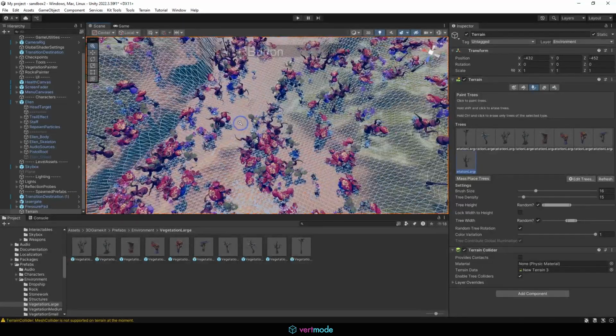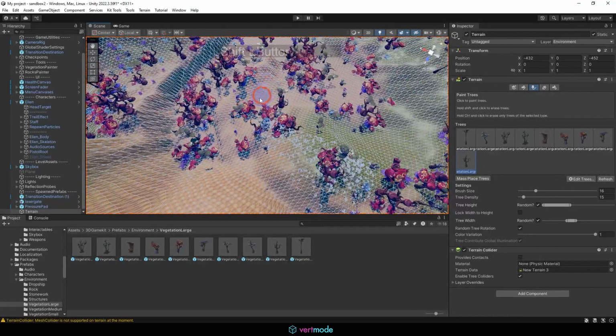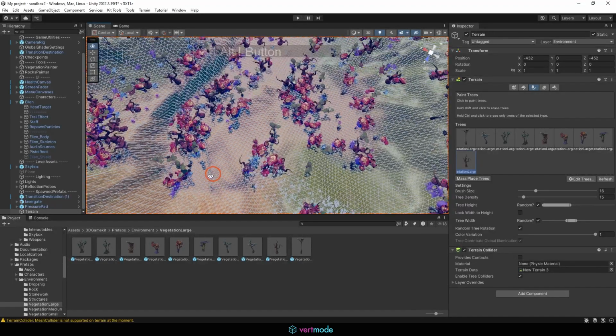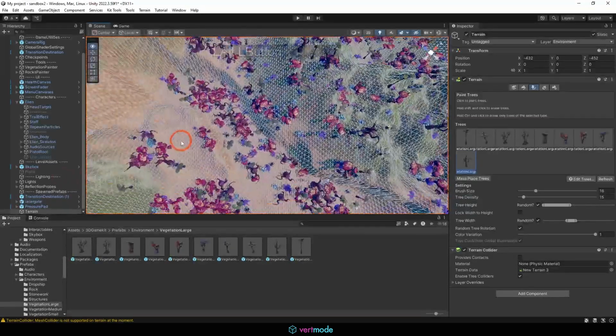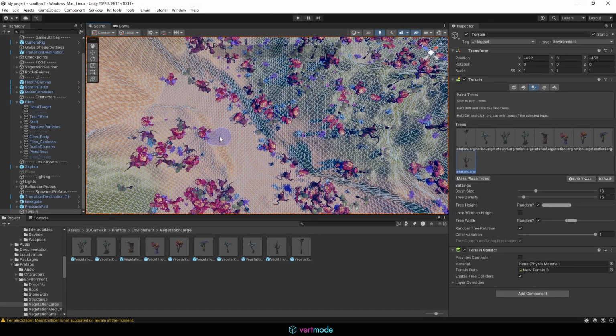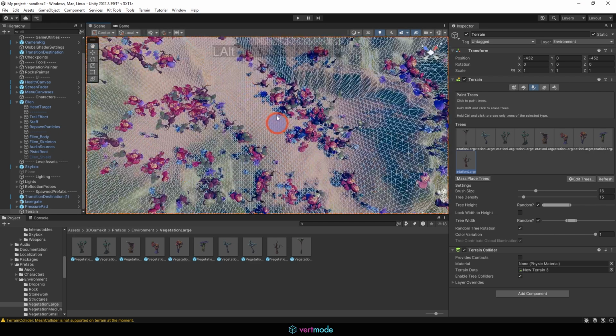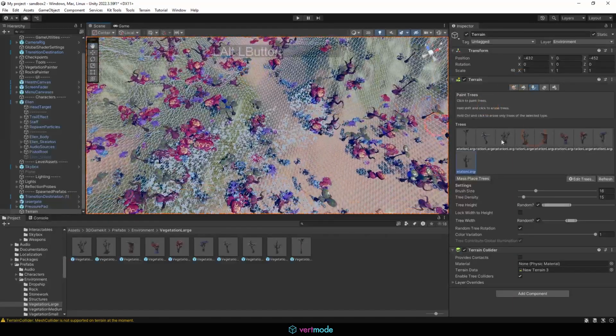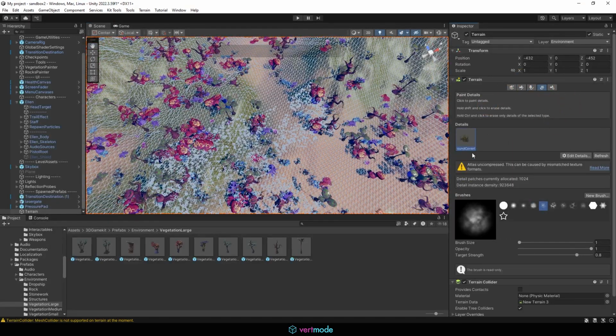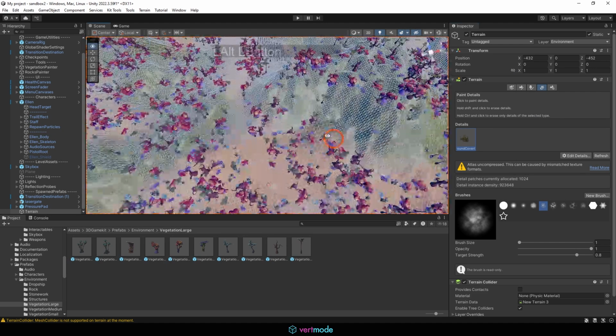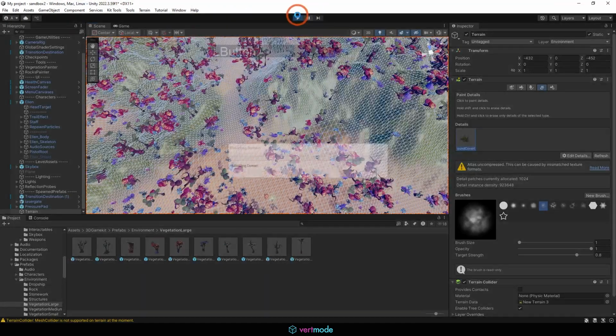Now, one thing that's not so great about this, though, with the mass place is that there is no deliberate placement of these trees, meaning that they don't really have a distinctive purpose of being a swamp tree or a desert tree or a forest tree. They're just kind of a cluster of alien trees. If we come over to these, you can see you can't mass place these, which is funny because this would probably be more useful to mass place, but we can hit play now and we can see the results we get.